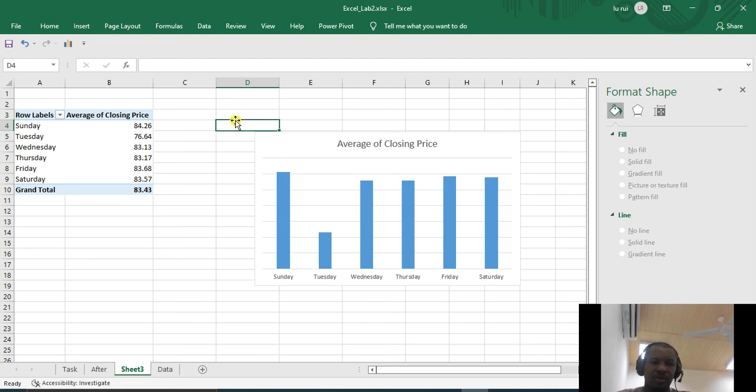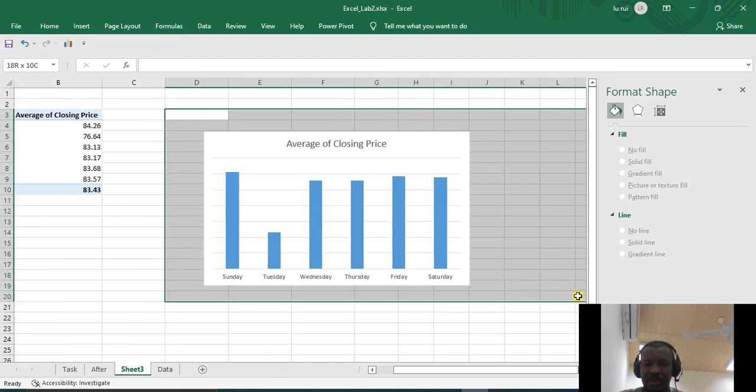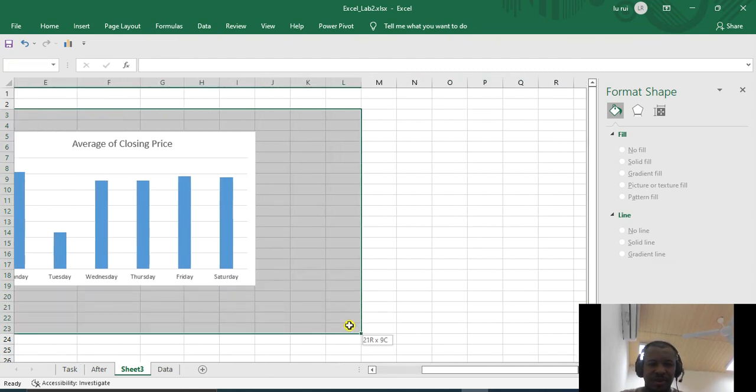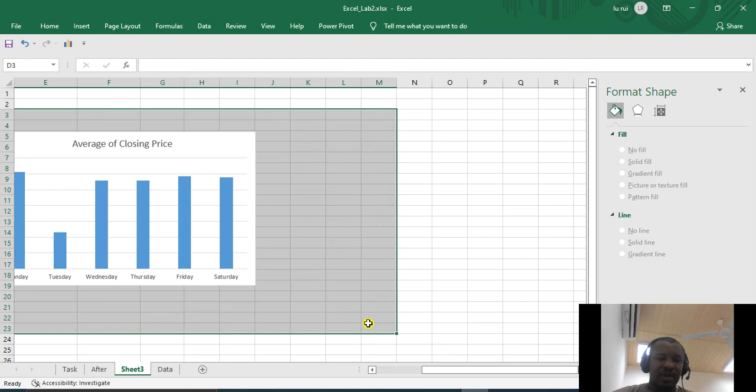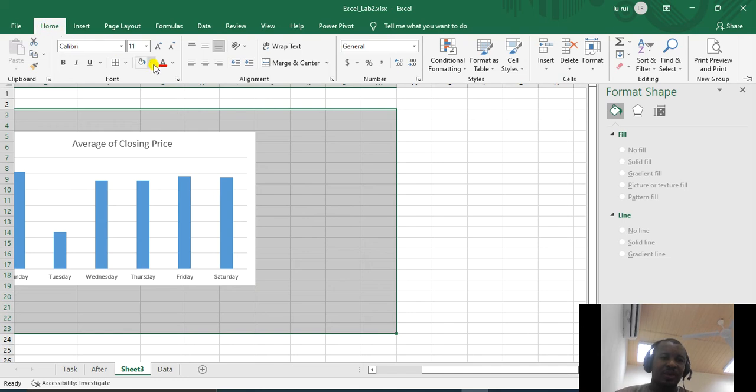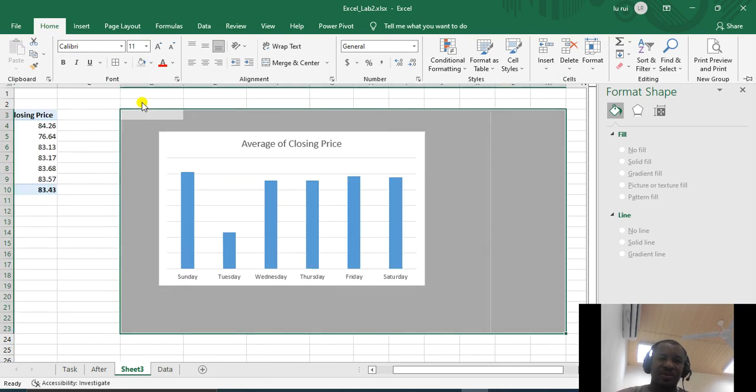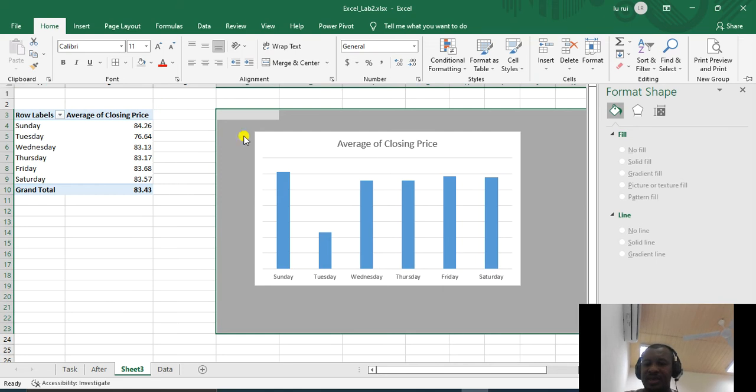Sometimes I'm having issues with my mouse. I think this will be enough for our chart, and the slicer will be added to the chart. All right, so I'm going to add a background color there. So let's go for one of the gray colors. I like the gray colors. They make your report look beautiful.